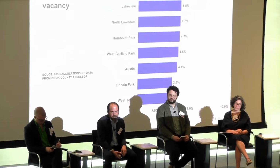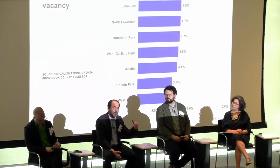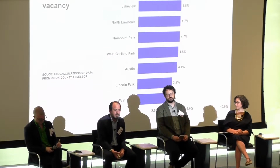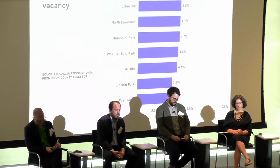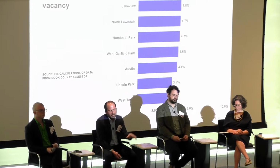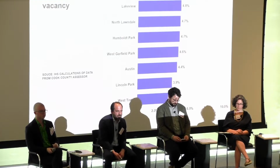And what that is really is higher income folks will buy a lot, demo it, and just kind of hang on to it for a while because they don't want to pay the property taxes essentially on an improved lot. So they'll demolish the improvement on the property, so they just pay taxes on vacant land. So in some of those areas, that's what's happening. But again, this is the pattern of disinvestment in the city. You see that in the pattern of units lost to demolition.